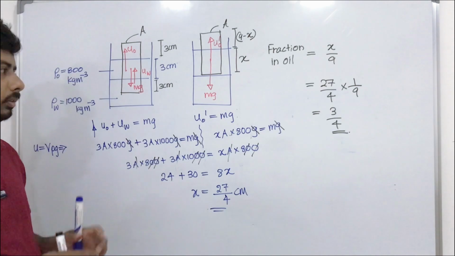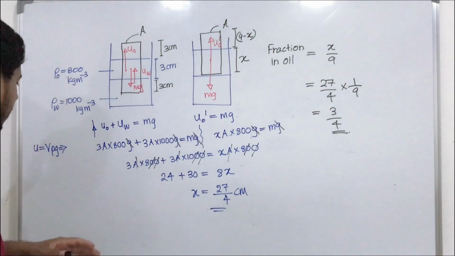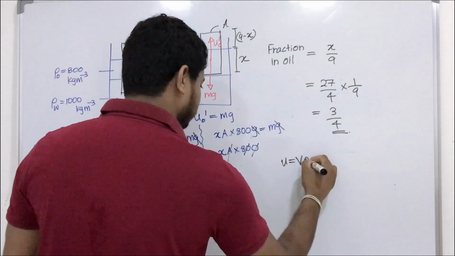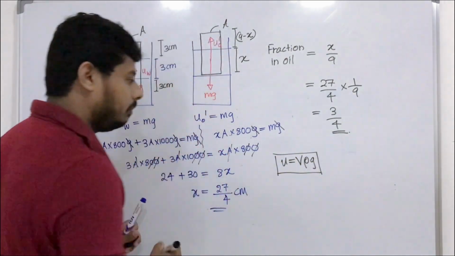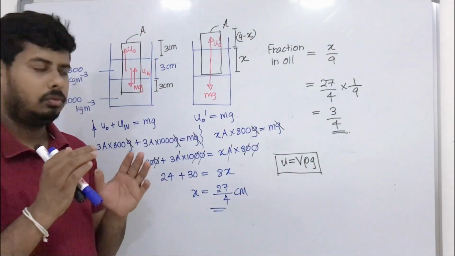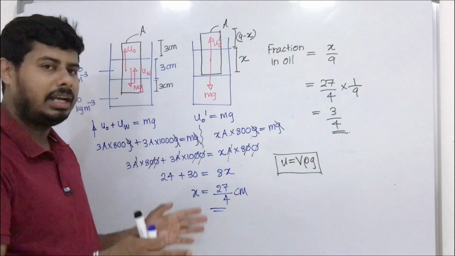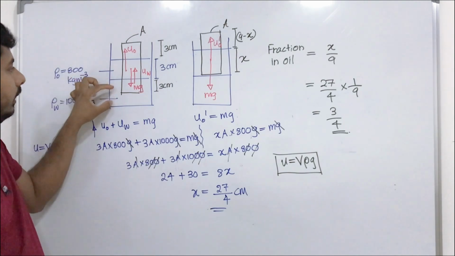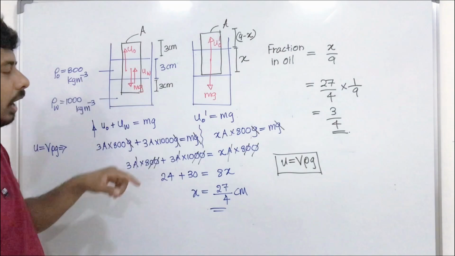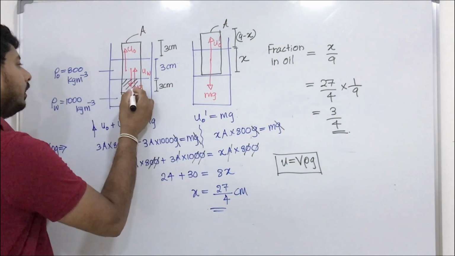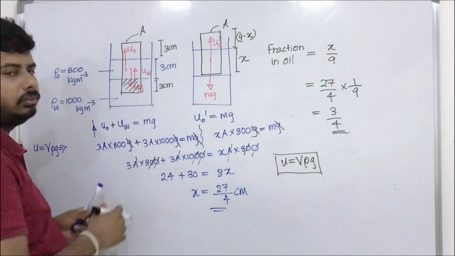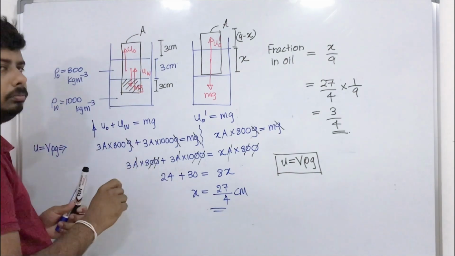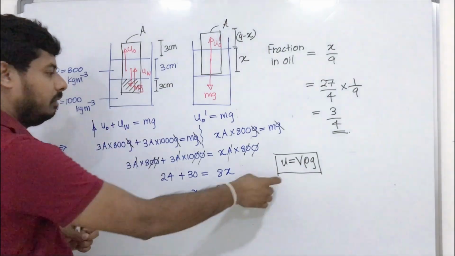So important things to remember about this question. You have to use Archimedes principle. So the Archimedes equation you have to use here, that is U equals V rho g. When substituting this equation, please keep in mind V means the immersed volume, or the volume inside that liquid, only in the liquid being considered. Because when you are writing the upthrust by water, you have to substitute only the volume immersed in water, not any other volumes. So when you are writing the upthrust of oil, you have to substitute the volume immersed in only oil. So keep that in mind.